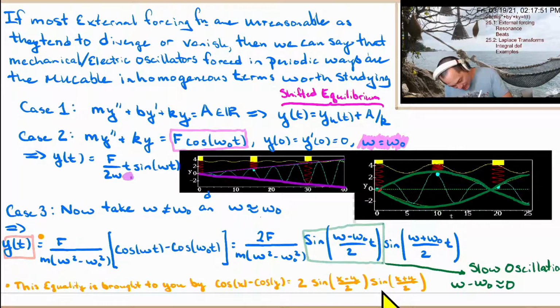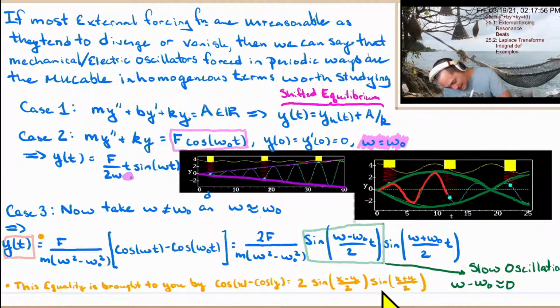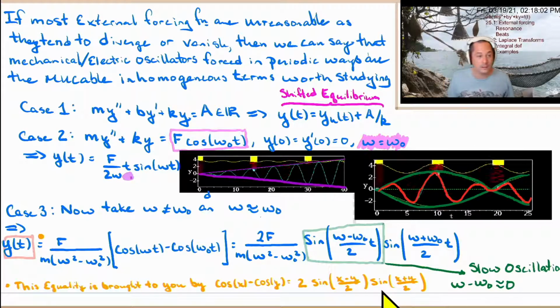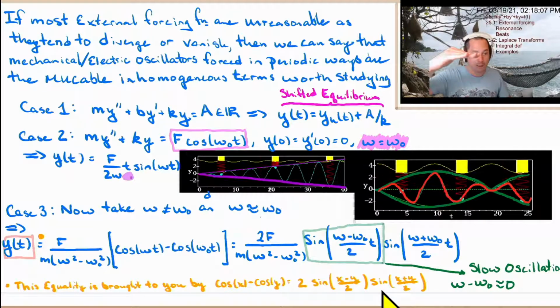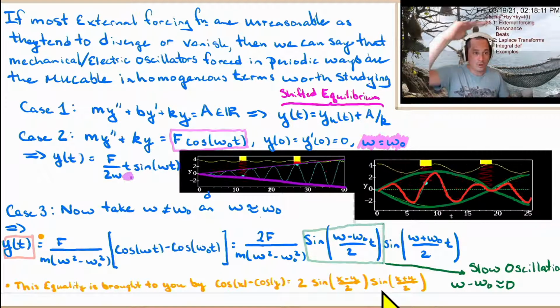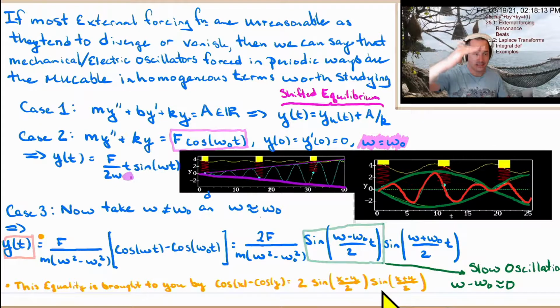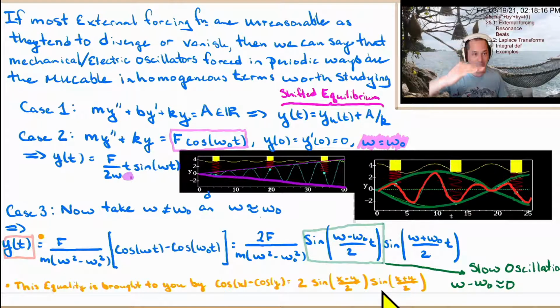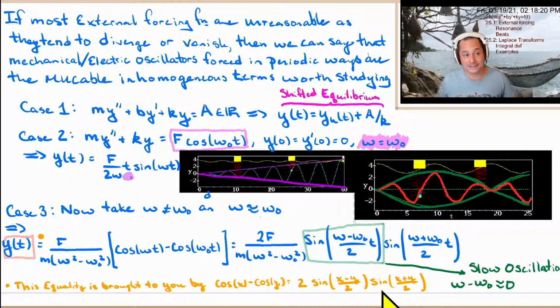And that y of t oscillates at a frequency that's much faster, but what we see is that the amplitude of this inner oscillation, which is the solution, varies in amplitude over time. And so what you would witness in the mass spring system is a little bit of jiggling, growing to bigger displacements, abating to little displacements, and then that process repeats itself. And that's what's called a beat.